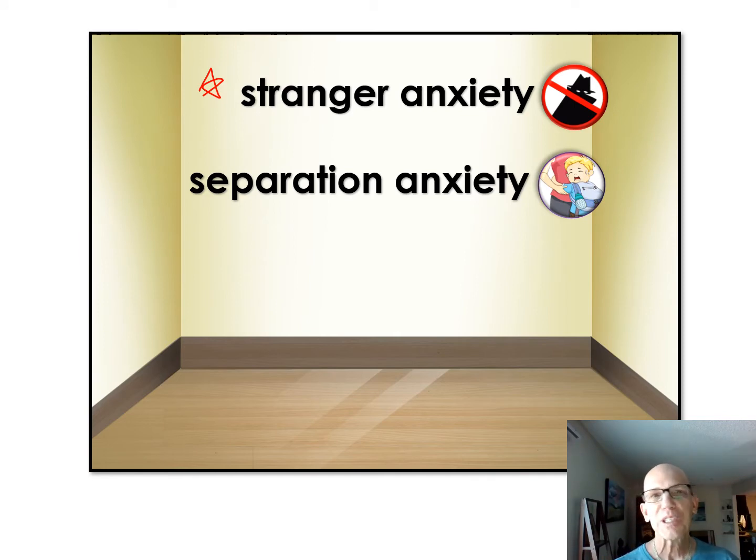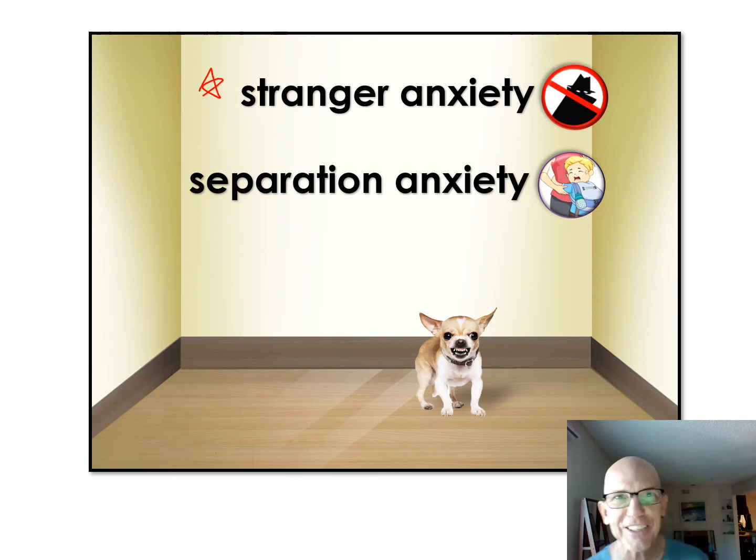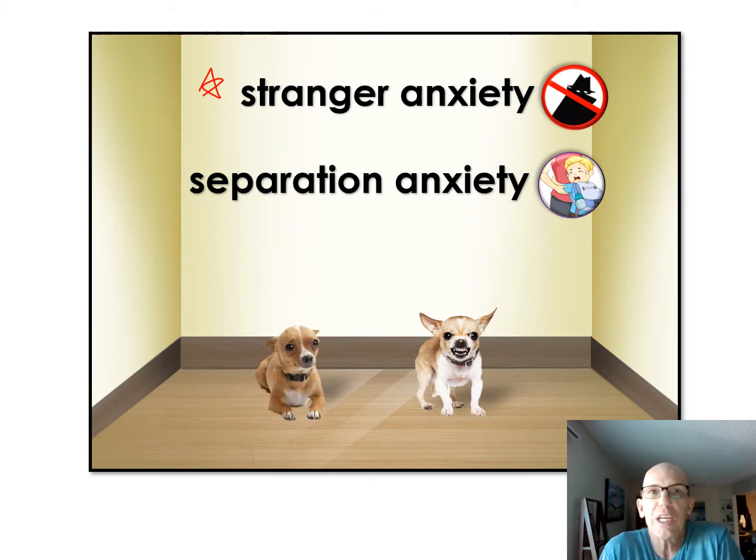Okay, I equate all this to dogs. I think dogs also have these two problems. Some dogs get a lot of stranger anxiety, where they get real vicious or crazy with strangers, and other dogs you can't leave alone, like my dog. It's like Tiny Dog on The Secret Life of Pets. I should have brought that in right here.